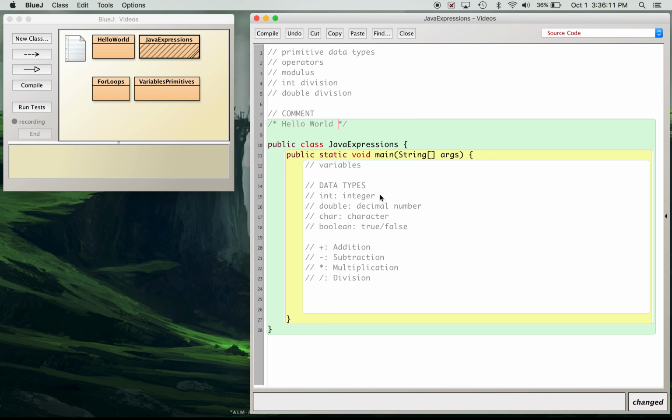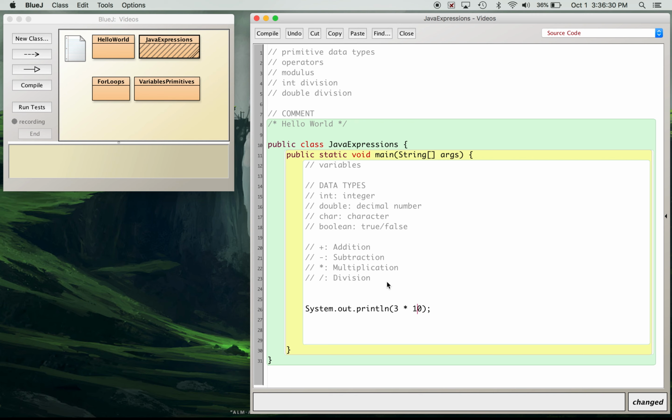So we have the 4 primary primitive data types that we're going to use. We have 4 types of mathematical operations, and we can use these to print some values out to the screen. So maybe I say System.out.println, and I want to know, hey, what is 3 times 10? I think it's a nice thing to put spaces before and after your operations. It reads a little bit better. If you squish everything together, it's going to start to look gross after a while.